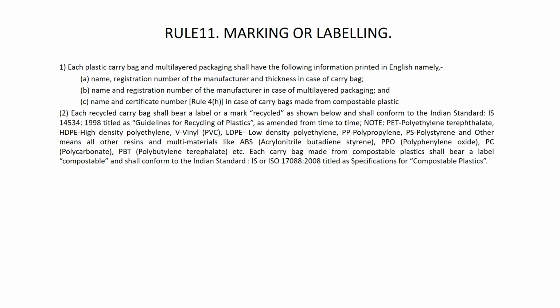Marking or labeling, that is again a very important aspect. When you are transporting or when you are recycling or reusing plastic waste, or it is done in a manner which needs to go from one place to another, the marking and the labeling of those products are very important. Every plastic carry bag and multi-layered packaging shall have the following information: the name and registration number of the manufacturer, the thickness of the bag, the name and registration number of the manufacturer in case of multi-layered packaging, and the name and the certificate number in case of carry bags made from compostable plastic.